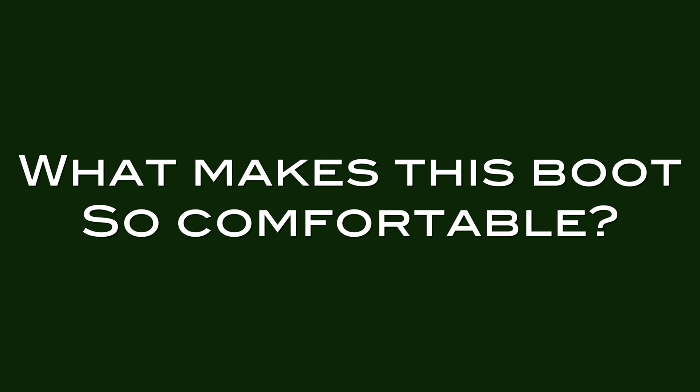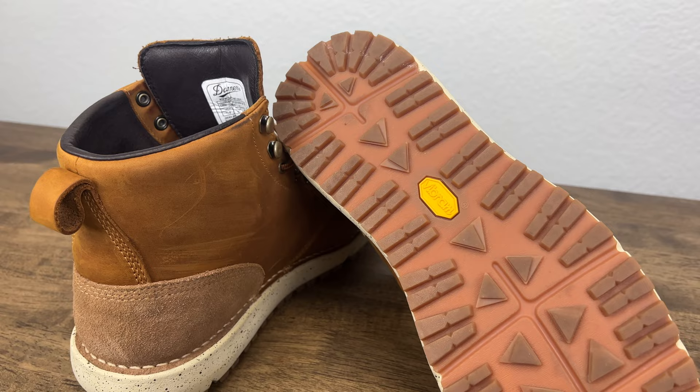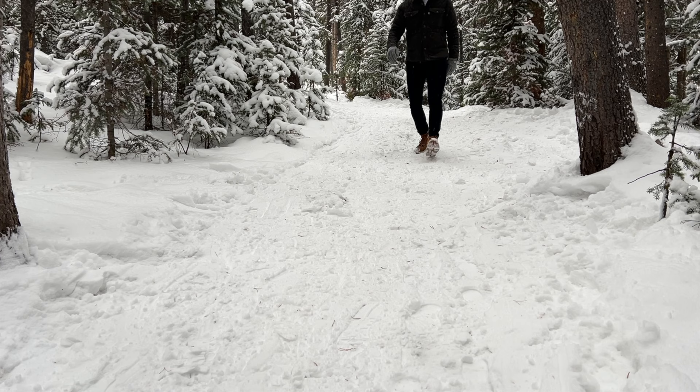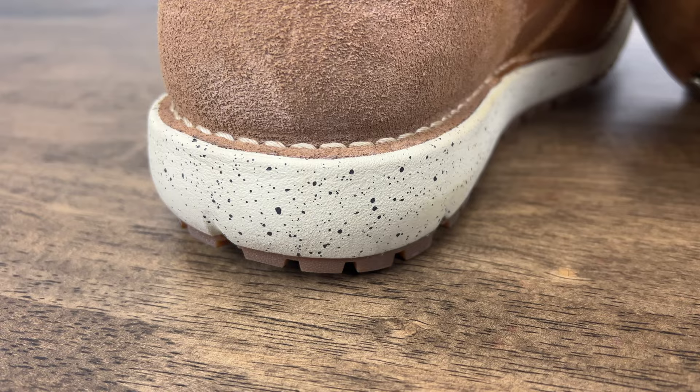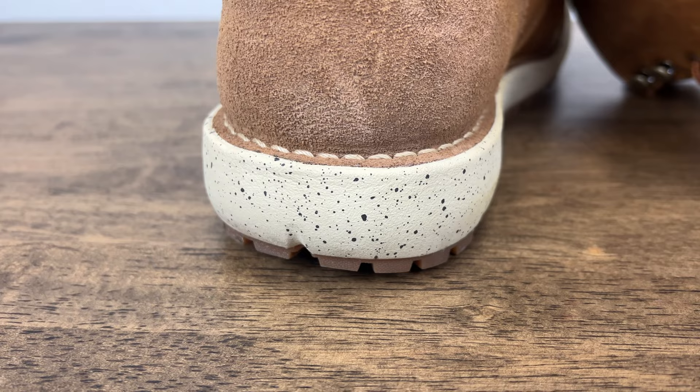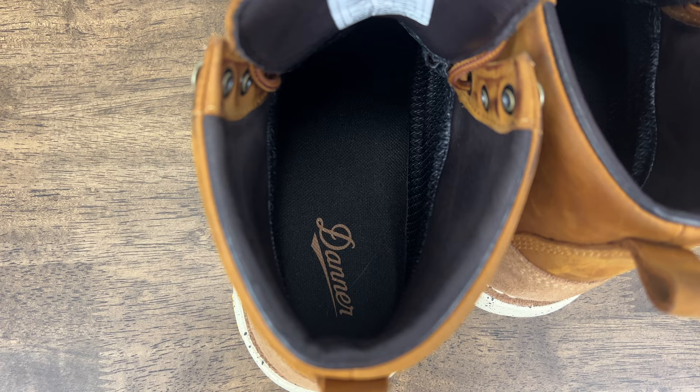This boot is constructed using three cloud-like features. First, the outsole is constructed exclusively for Danner by Vibram — it's the 917 Vibram outsole made with excess Trek rubber, giving you durability and traction in any weather condition. Second, the lightweight Vibram SPE midsole enhances both comfort and support, created using their own blend of natural and synthetic rubbers paired with EVA. Lastly, the OrthoLite footbed is constructed using three layers of varying density foam for maximum cushion and support.